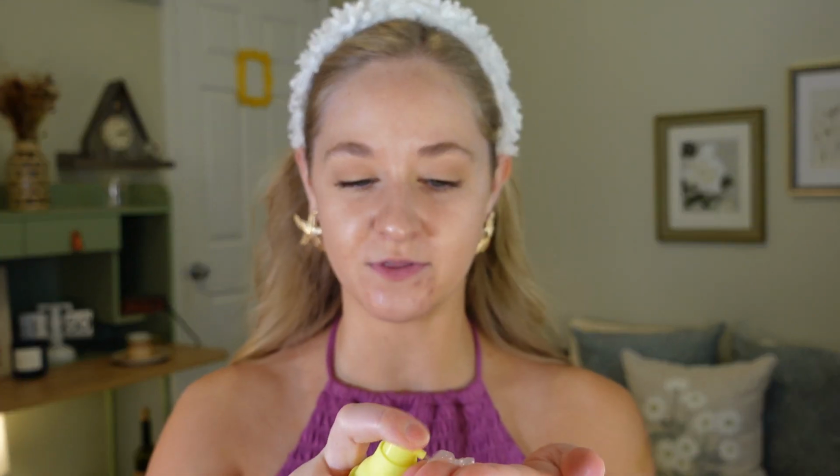I totally understand. But I just love to take a few pumps. I take about 3, and I literally take it on my hands, and I'm going to press it into my skin. I'm going to avoid my nose.